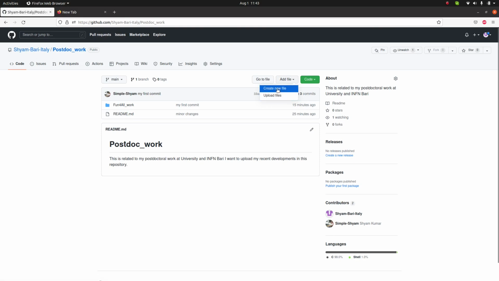First, to add a directory, you have to create a file inside that directory. A directory with no file doesn't exist at the repository. So you should have one file inside the directory. So create a new file.